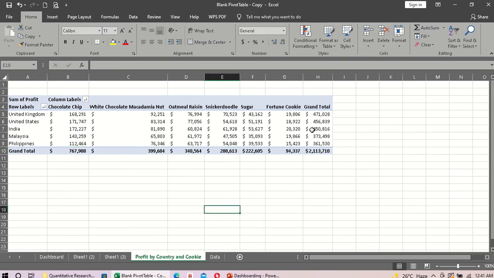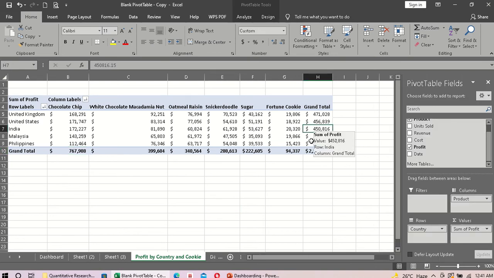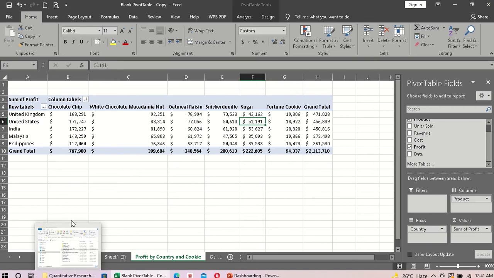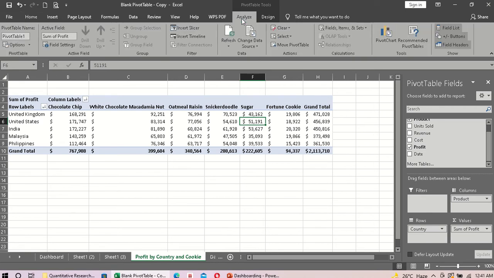We are now ready to have the chart. Just click anywhere on this table, and then from the Pivot Table Tools, click Analyze, and then select Pivot Chart.